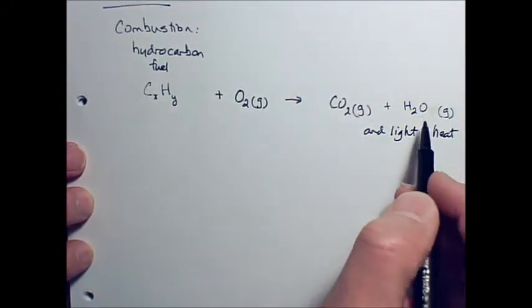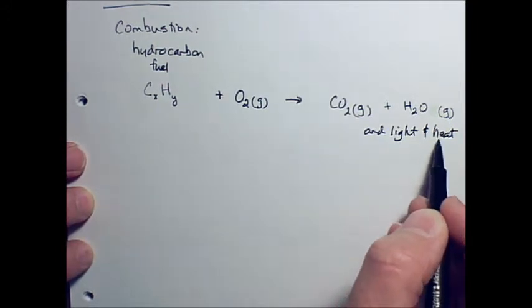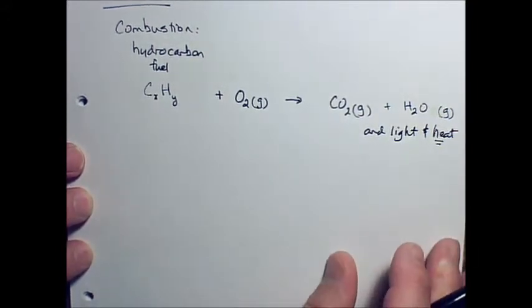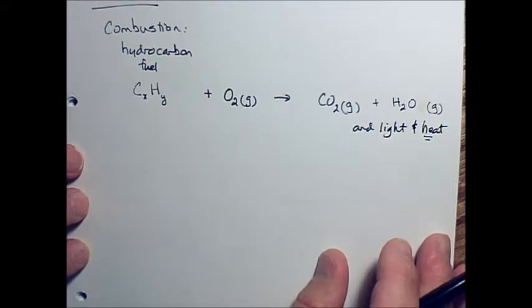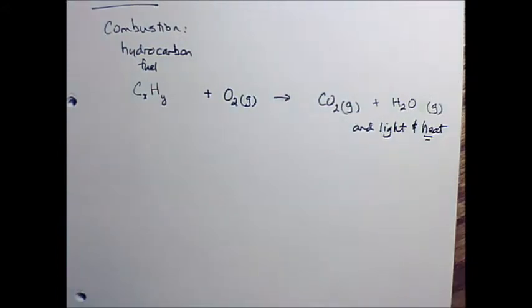All right. The reason that water is a gas is because of this part right here, heat. It turns it into steam. You don't ever burn anything and get liquid water. There's too much heat. Now, it can condense when that water gets into the air. The cooler air cools it down into tiny droplets, and the white stuff you see is not gaseous water, but liquid water in tiny droplets. Okay, but that's not steam. Then it's water. It's condensed water. It's a cloud. Okay, the steam you can't see.